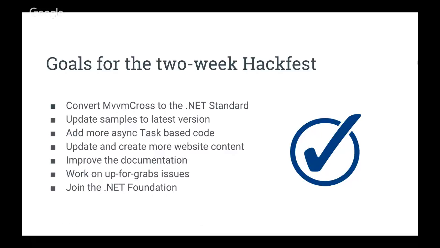Also, we've got "up for grabs", a label on GitHub on issues that are really easy to get started on, or that anyone who wants to work on can just pick. I think there's a lot of those, and you can just grab one of them, and we will guide you through how you can fix the issue or implement the feature.